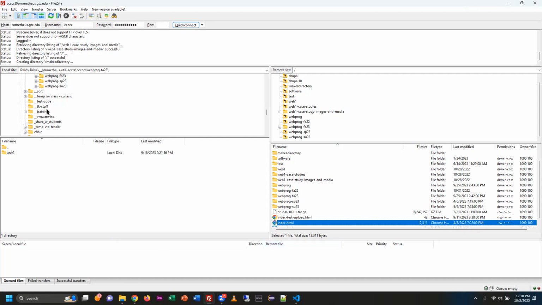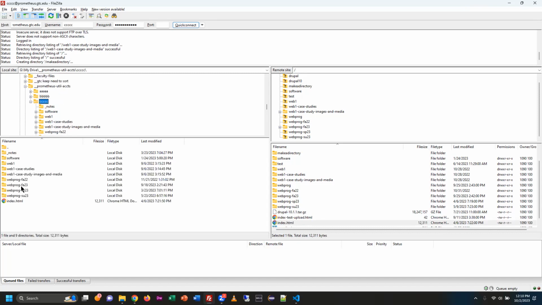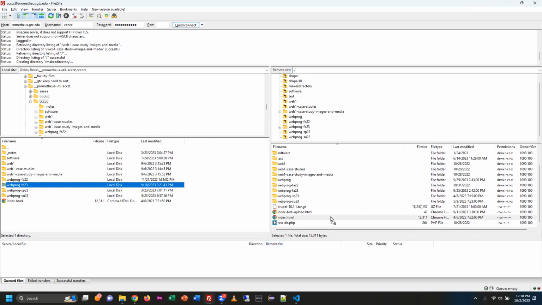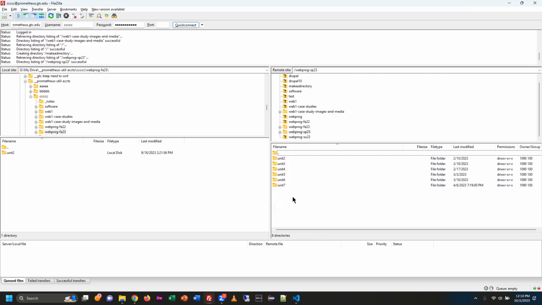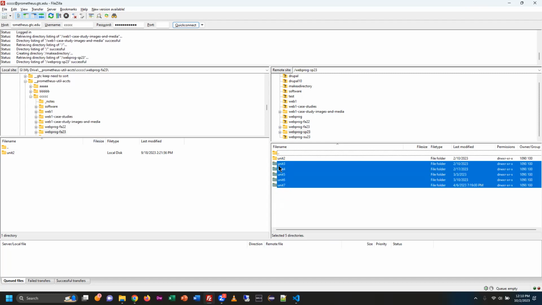What might be easier for some of you is if you have a whole folder with your web stuff, you could hypothetically go up one level, take that whole folder and drag it over, and I would do it like this. Now, I'm not going to do that in principle here because I already have this folder and it would overwrite everything. It doesn't make sense for me to do it. But if you're trying to upload files, I want you to watch what I'm doing right now. You see, I've pre-created all these unit folders.